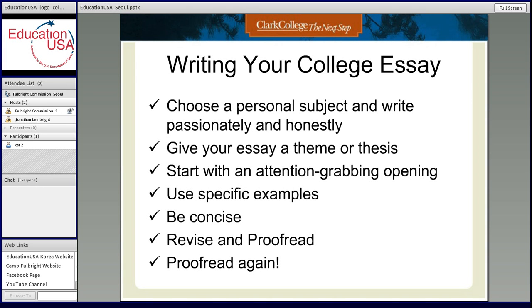My most important advice for writing your essay or personal statement is to revise it and proofread. Once you've proofread it, proofread it again and have somebody else proofread it. Spelling and grammar mistakes are noticed in your essays, so having a flawless essay is going to set you apart from other applicants. It is a good idea to ask a teacher, faculty member, or even a counselor at your high school to proofread, or your parents could proofread it as well.